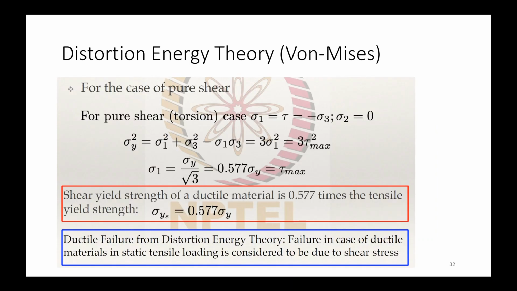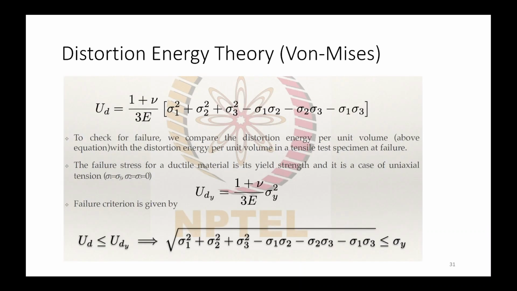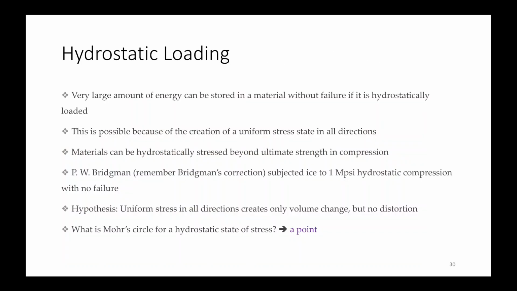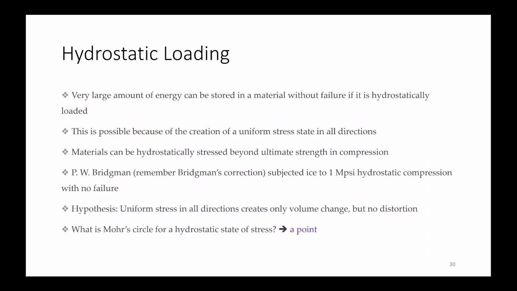Yeah, but here, as stated, according to Bridgman, they are applying just hydrostatic type of compression loading. Then only volume change will be given. So even if it goes further than your ultimate strength, it can be stressed beyond ultimate strength. And here you are just considering your yield strength. So these theories won't be true for all the cases. Okay, ma'am.